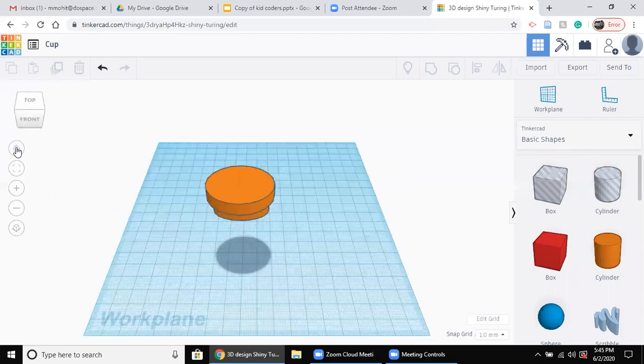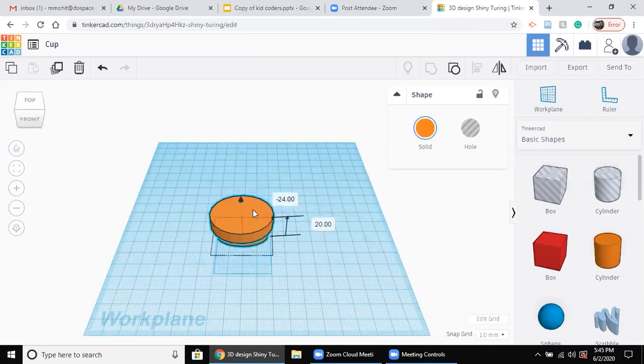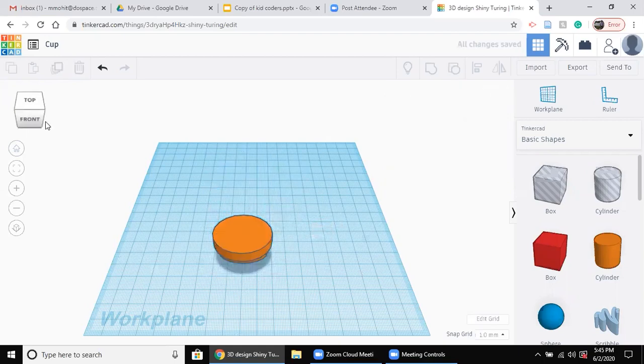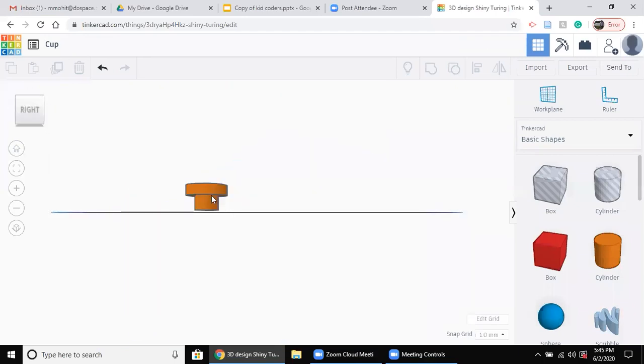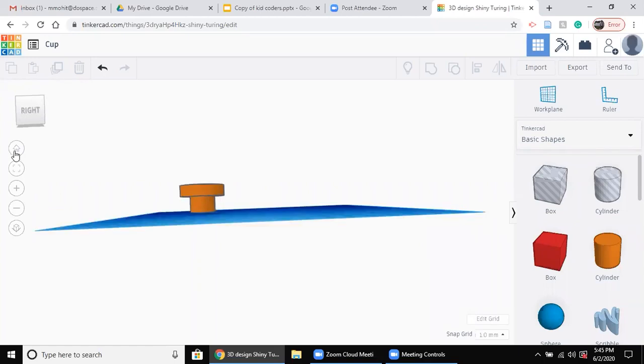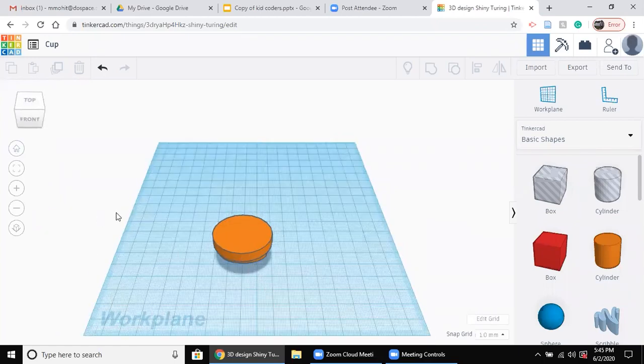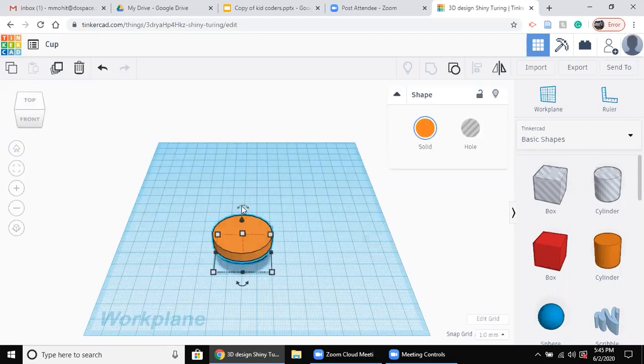So let's go to home here, and now if I want, I can click on this one and I can bring it to the ground. If I want to look at, see, now this is exactly a totally different shape here. And if you want to look at the different view, you can just drag it and move it like this. You see, I can move it in any direction if I want to.